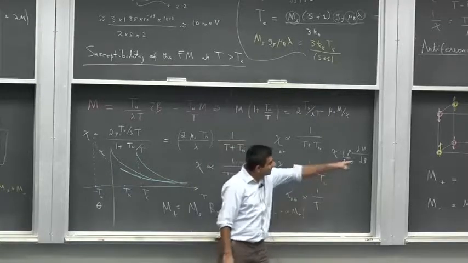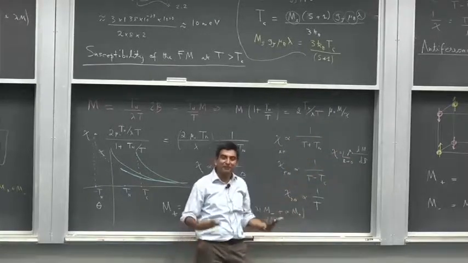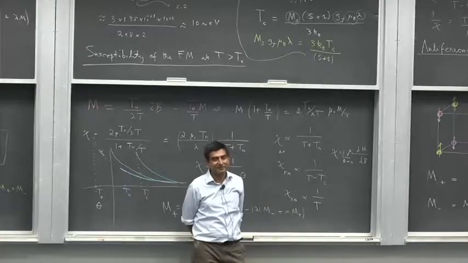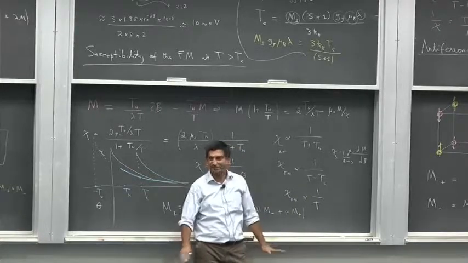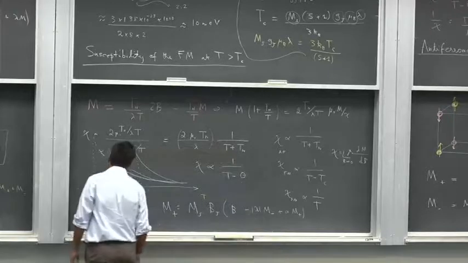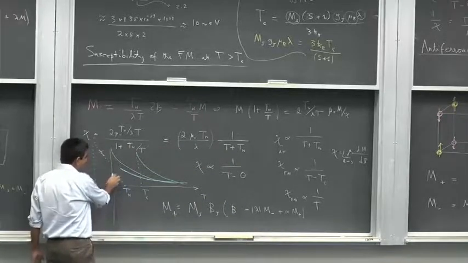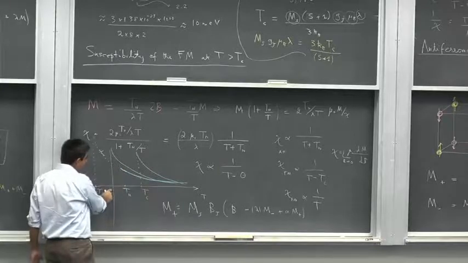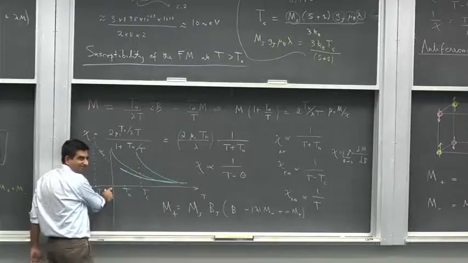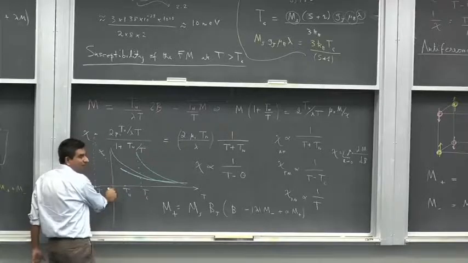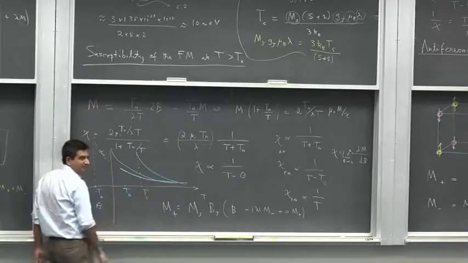Okay, because this graph is for 0 magnetic field. What if we do apply a magnetic field to an antiferromagnet? That's the question. So what we would like to see is how this graph looks in the presence of a field, and what the susceptibility looks like when the temperature is below the Neel temperature, when you are in this regime.